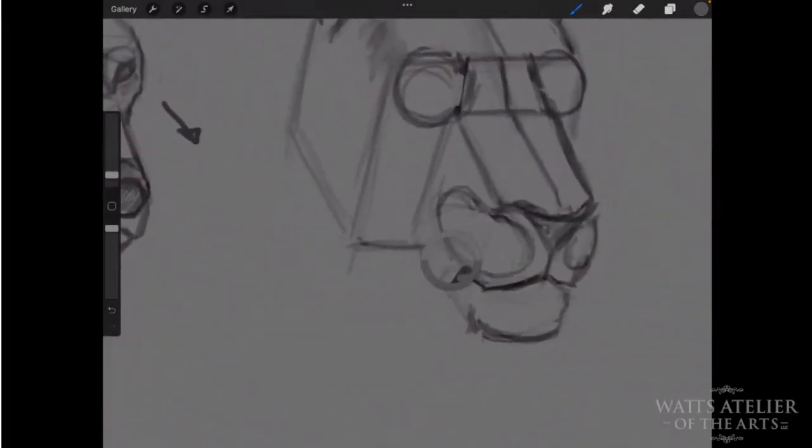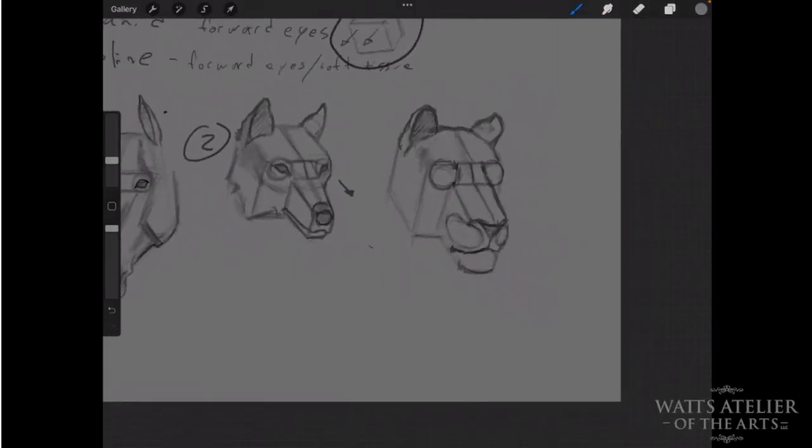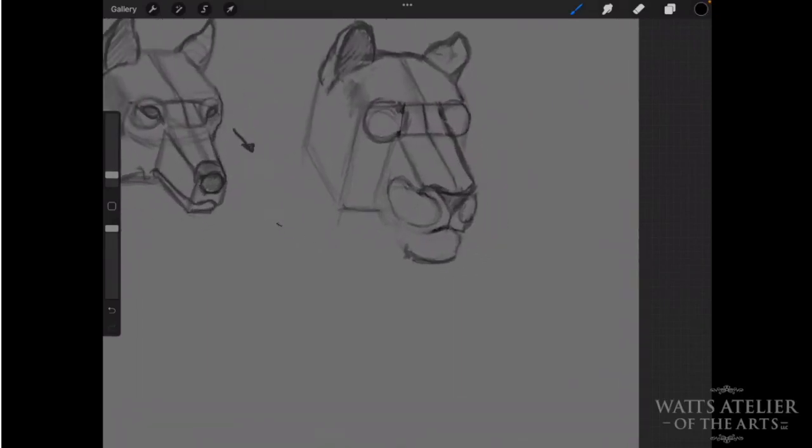But it's almost as soon as we come off of the front plane and turn onto the side plane, we want to go ahead and get that soft tissue fold in there, that little dip of the mouth in there. So let me show you a little more clearly how that's happening. Coming down, around to the side, folding under itself and back over. Coming back up, we'll get a little bit of the lip sometimes here that we can see. And then it goes off to the other side.